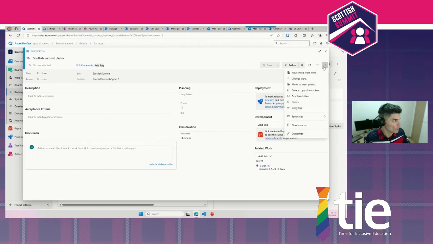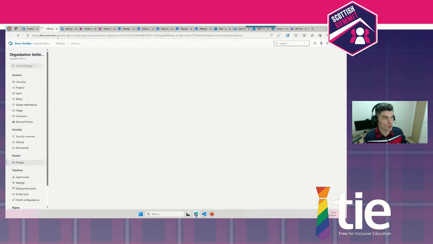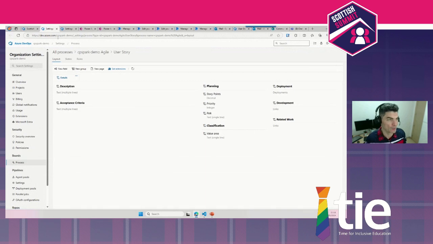So we do that by going here to the options in the user story. We have something called customizing here. So if I control click on this one, that will open the process customization page, right? And from here, I'm not sure if you're aware of this, but I can add fields to any user stories, or actually any work items, right? So what I will do over here is come and say I want to create a new field.